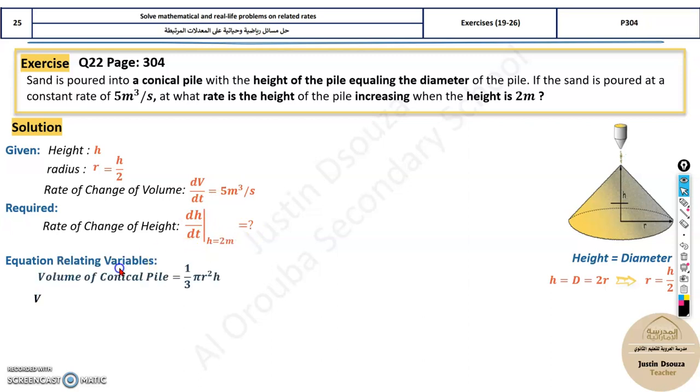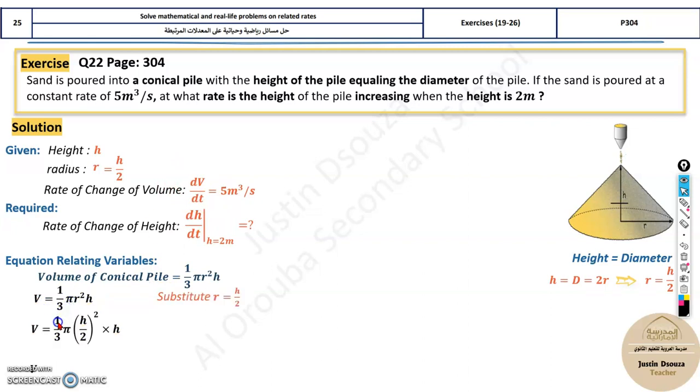We need to find it at this particular instant. We will see now. So over here, what is the shape? It's a conical shape. So the volume of the cone is given by 1 by 3 pi r square h. You must remember this formula. Sometimes it might be given, but in this case it's not given. So you must know this formula. And now you know what V is, right? V equals 1 by 3 pi r square h. You know dV by dt.